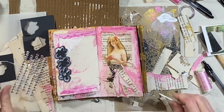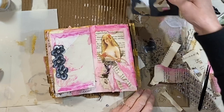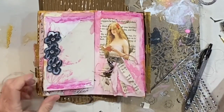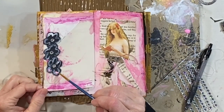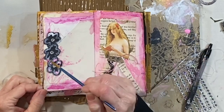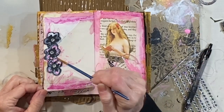Pull that little piece of... I love these. I love the way that looks. I think I'm going to add a little bit of pink inside each petal. And don't worry about perfection.